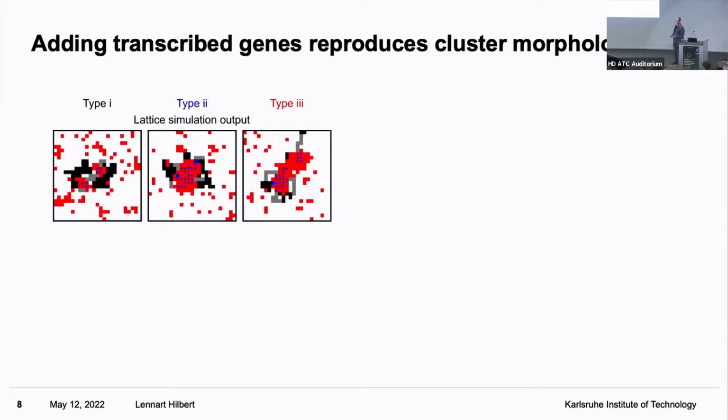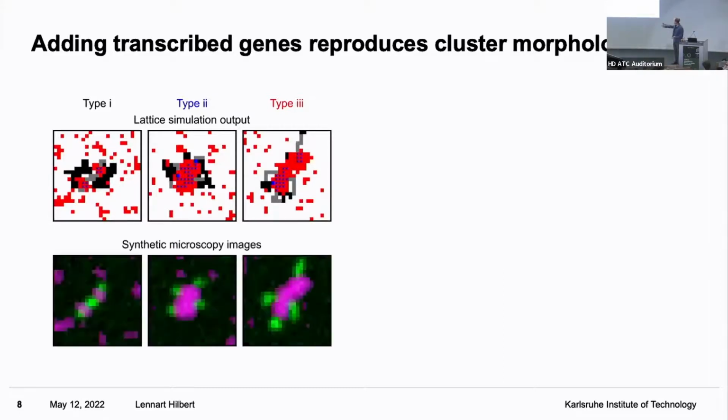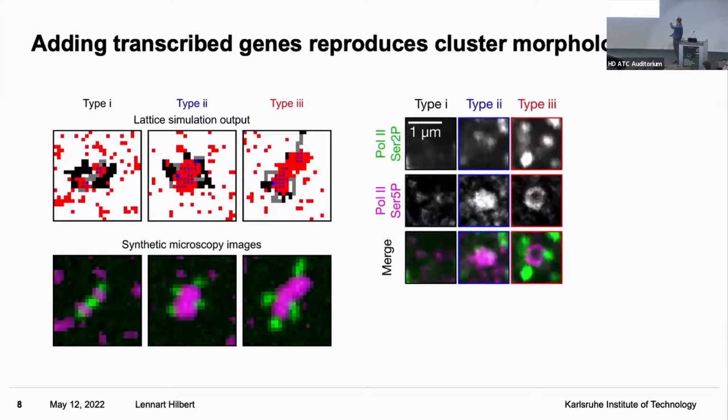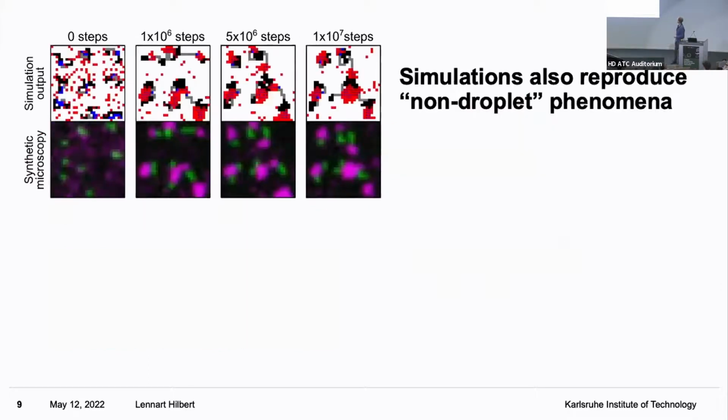Let your lattice model run and create synthetic microscopy images out of them. And you can really read them the same way in terms of recruited Pol II and elongating Pol II, and compare it to what we have had before. You can just visually see if you have more transcription, for example, you get this more unfolded shape as we see in the type 3. For now, you have to take my word for it. If you want to see the analysis, you have to look into the preprint version.